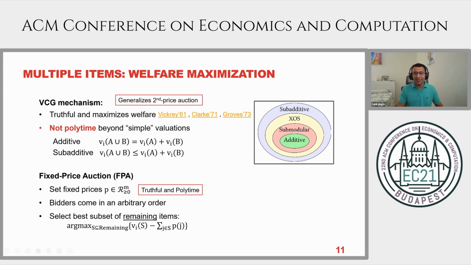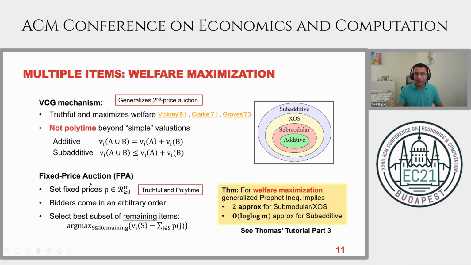And now the amazing result is that for welfare maximization, you can run fixed price auctions that already get you very good approximations to the optimal welfare, to the maximum possible welfare. In particular, for submodular or XOS valuations, you again get the same 2-approximation. Remember, for the single item, we were getting this half of expected max. The claim of this theorem is that you can get that same factor half even up to submodular or even XOS valuations. So you can think of this theorem as the classical prophet inequality on steroids. It's a much more powerful setting.